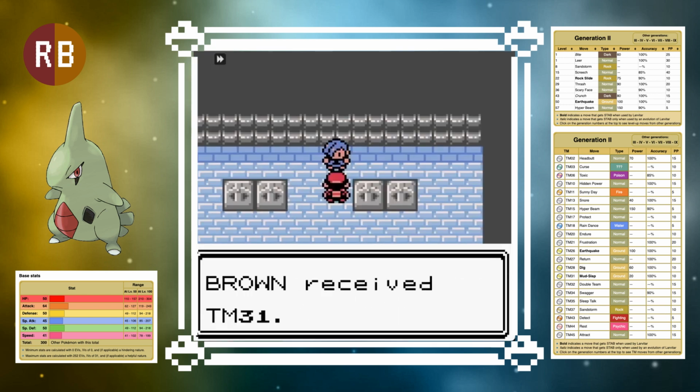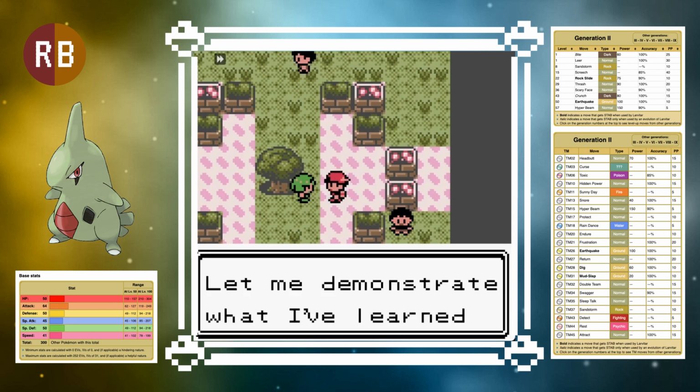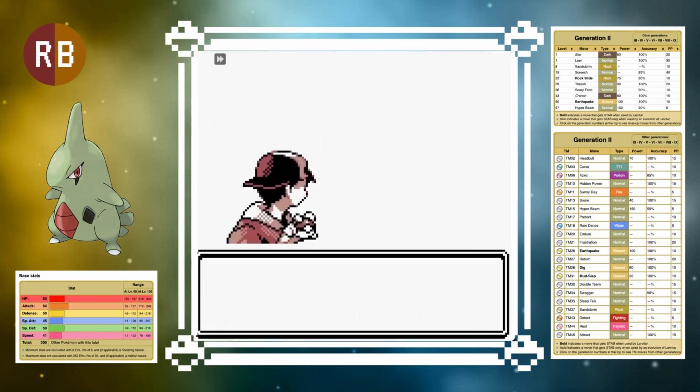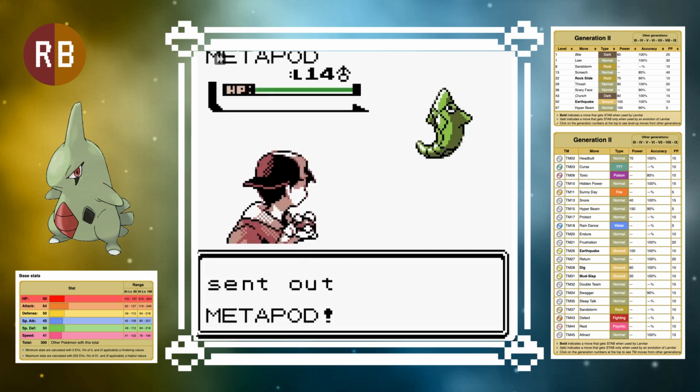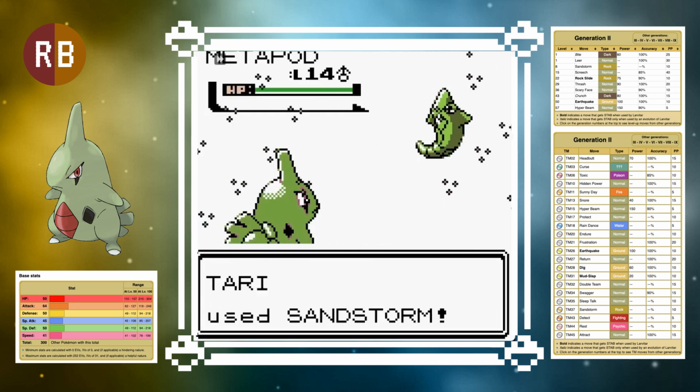But that speed stat is definitely going to really annoy me. And we can use Mud-Slap as well. Now we've got that move, we can continue using that so we can get the accuracy drops, we can give ourselves a few more chances to actually attack, but I'm not going to learn it yet.